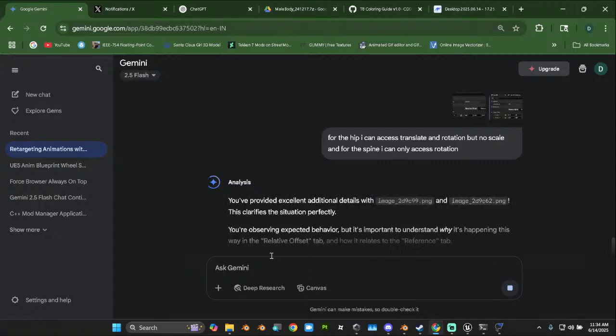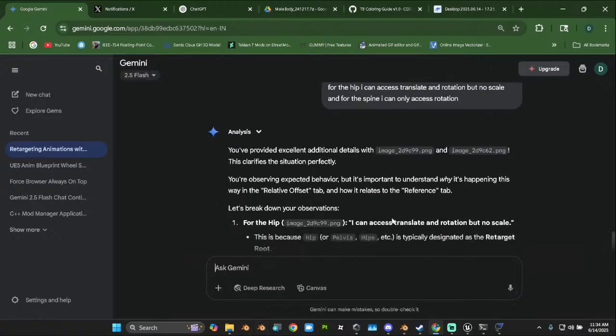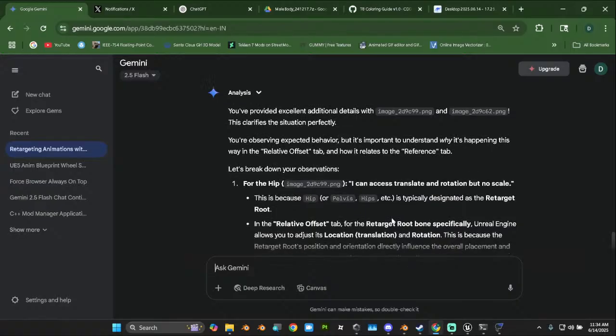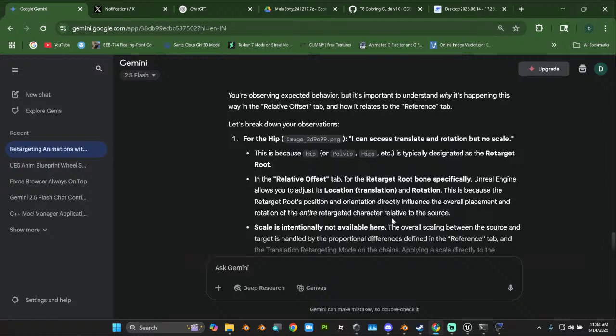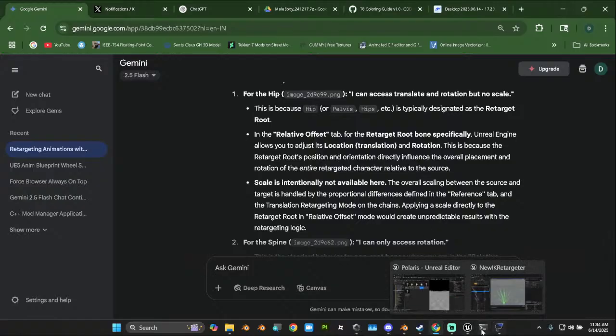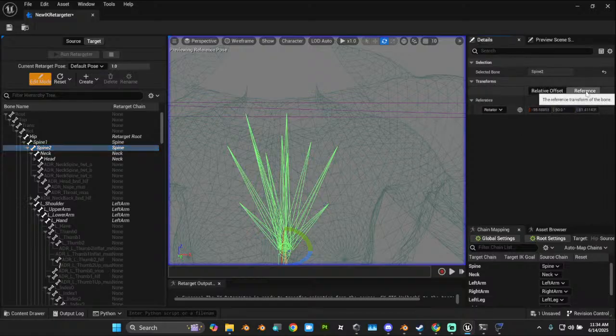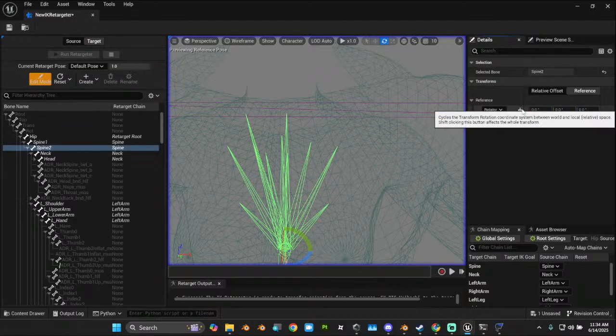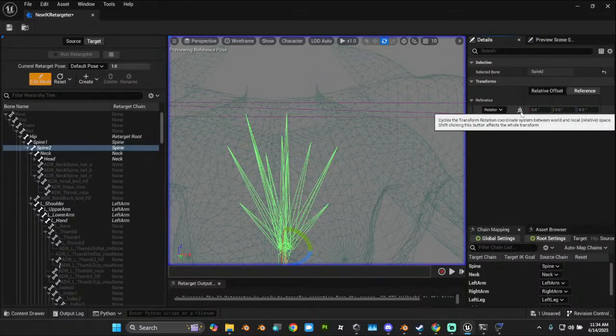I'm thinking that in the relative offset tab, but I wasn't in that, was I? Oh my goodness. I don't think it's getting it, bro.